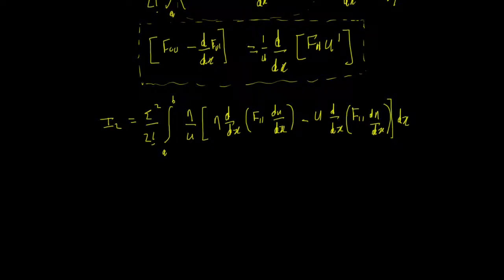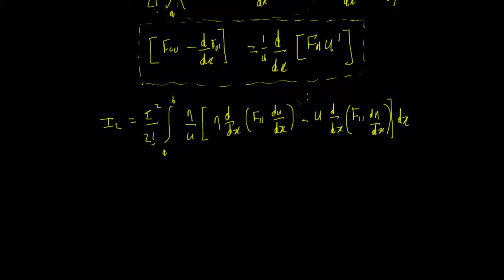Okay, so we need an eta squared, so that's eta and eta, we'd have our eta squared. Okay, and f00 d by dx f01 becomes d by dx f11 u derivative 1 upon u. So that's our 1 upon u section there. That's the first term being replaced, and the second term we would just need a value of eta.